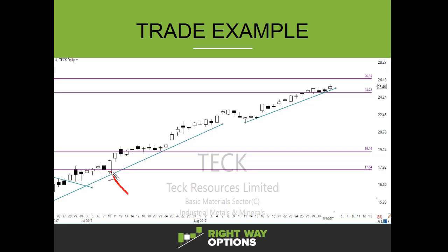Here's a great entry signal right here. Here's a fantastic entry signal right here. Here's a good entry signal after a pullback right here. Another very nice entry signal potential here. Another one here as we're breaking through this resistance up here. Now, if you held your stop losses under here, you wouldn't have been stopped out. Here's the next entry signal. And here's the new entry signal. This is easy stuff, guys. Just follow the price action. Don't predict it. Just follow a trending chart.